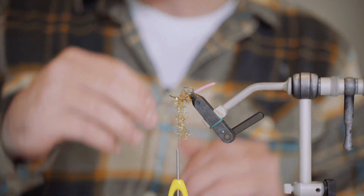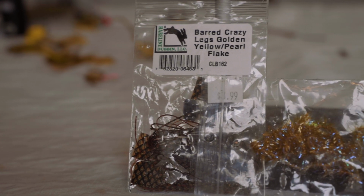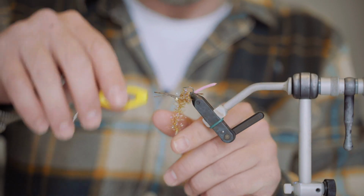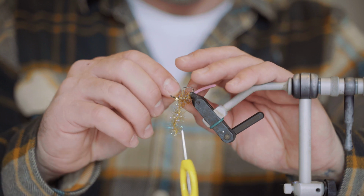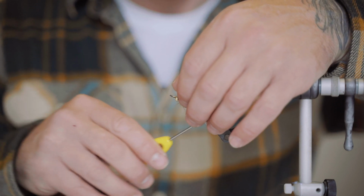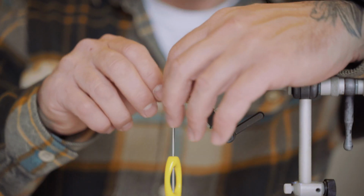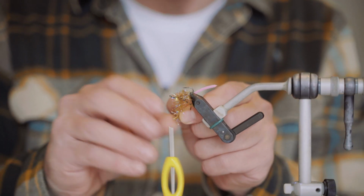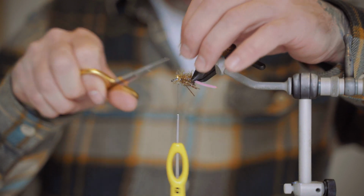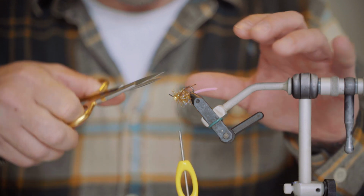Just take 2 rubber legs. These are the Barred Crazy Legs, Golden Yellow Pearl Flake by Hairline. Just tie them on the side right there. Flip them to the other side. Bring the thread in front of the dumbbell eyes and just maybe 1 or 2 wraps of the Estes right behind the eyes. You can trim them to whatever length you like. I like them kind of short.